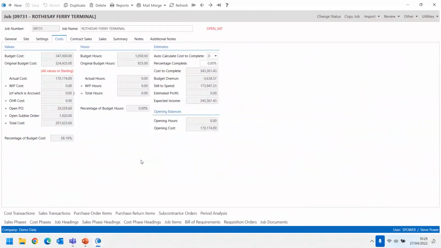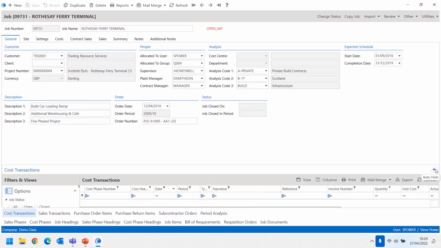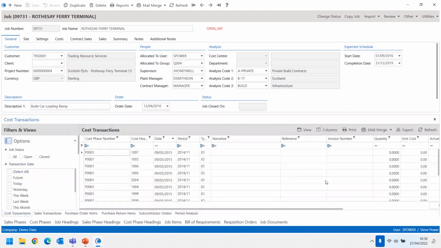It does allow us to do that sort of drill down. But you might have noticed each time we did one of those drill downs, because it was in one of those list views, it would have given me the ability to look at those filters and what have you. Okay, we're on the Rothsay Ferry Terminal form, and what I want to do is look at cost transactions. So I can click the cost transactions and I can pin them. And there we go. Those are the cost transactions for Rothsay Ferry Terminal.